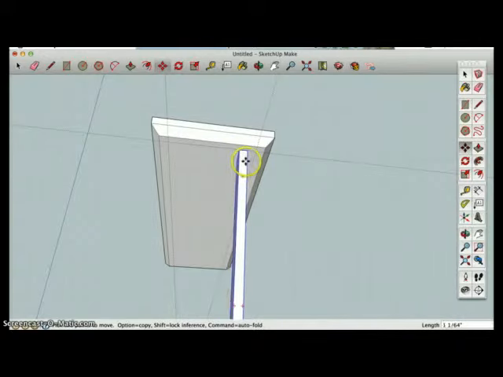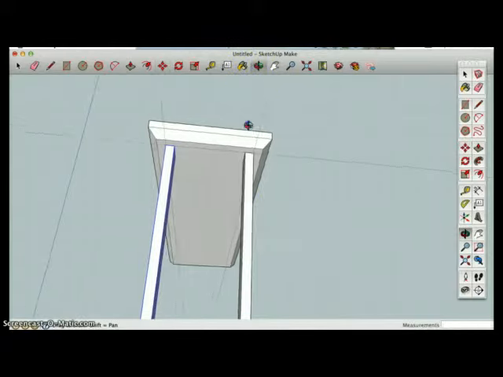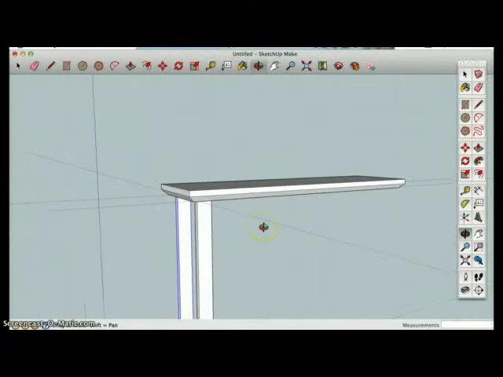Press here, start to move it, and press out, and it's like make a copy. Yes, and press switch, click. And here we have a copy of our legs.